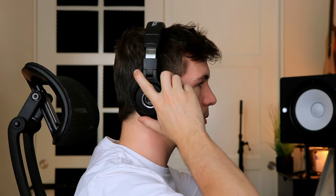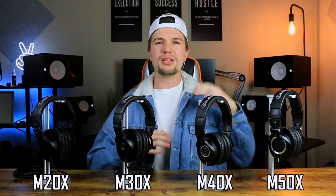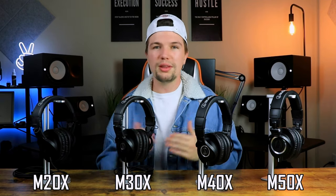A lot of people prefer the M40X even over the M50X for good sound, because the low end is decent, the mid-range is decent, the highs are decent — it's nice and flat, which is exactly what you want. Whereas the M50X is a lot brighter than the M40X, with a little bit more in the mids and a little bit more in the highs, while the lows are pretty much the same.